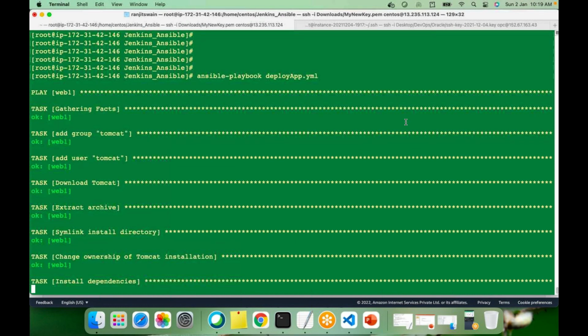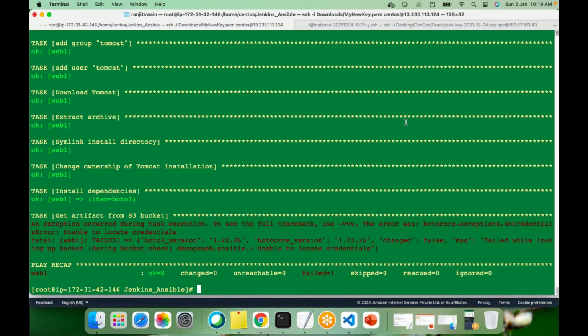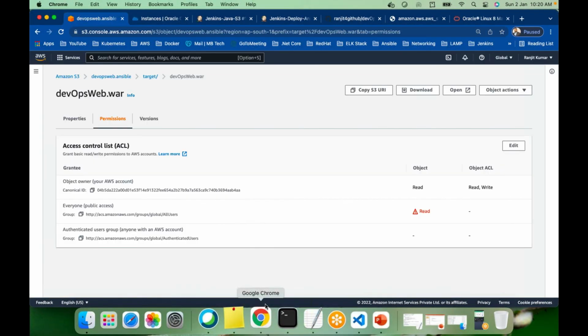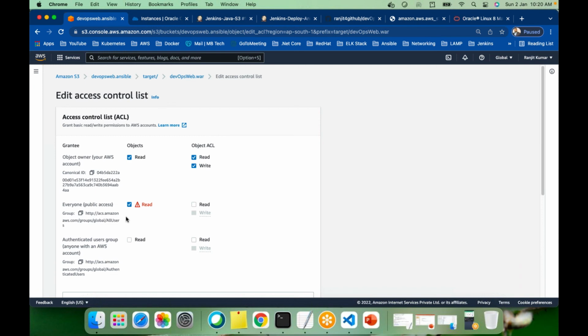Let's go to this and execute without these options. Unnecessary, it is writing lots of logs. What happened? Failed with unable to locate credentials again. Get artifacts from S3 bucket.